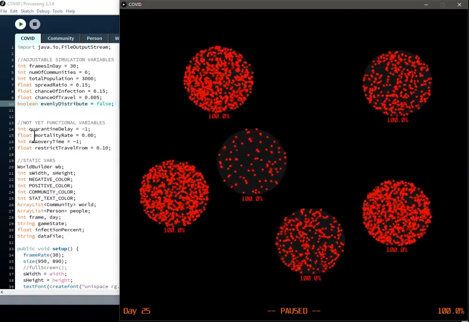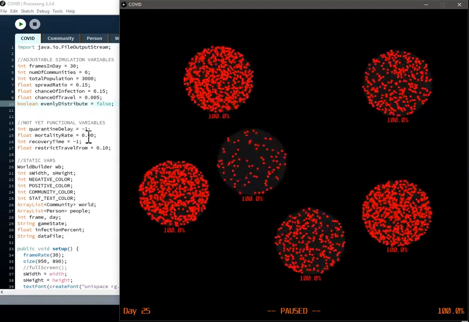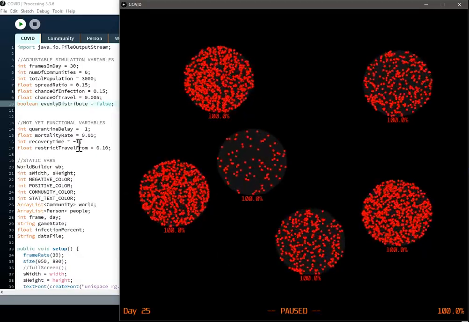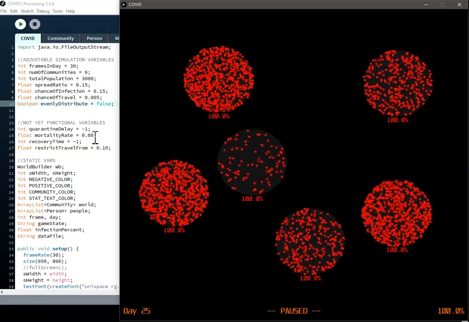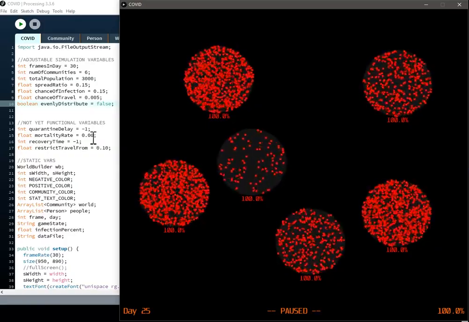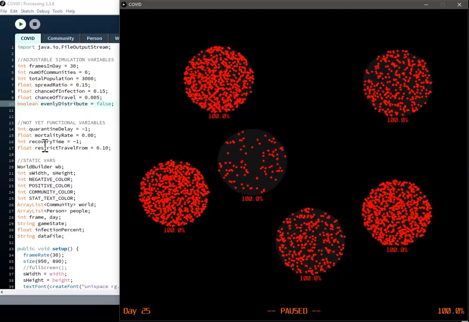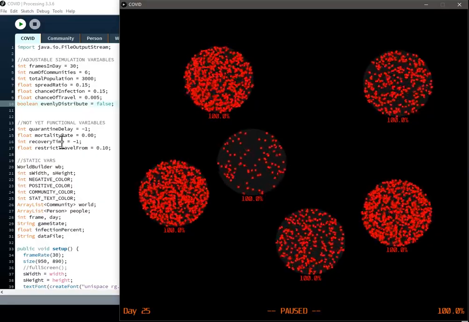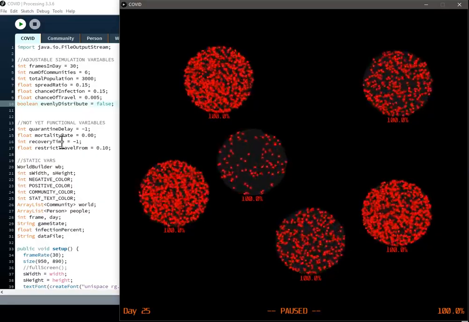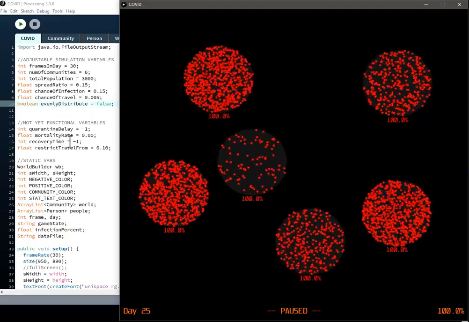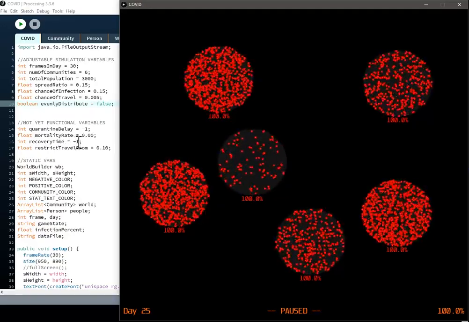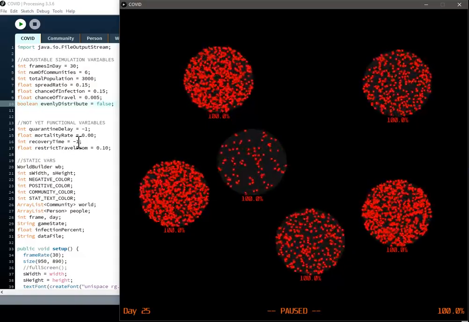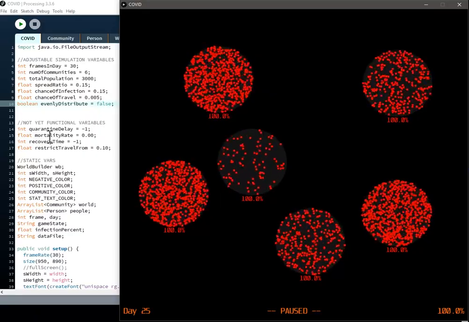I know this is a little dark, but I was thinking about implementing a mortality rate. Currently, we just state that we have infected people and not yet infected people. But what if infected people sometimes died and sometimes got cured? Then these two variables would implement that. Recovery time would be how long does it take for the virus to either kill you or for you to recover from it? So if this variable was 7, then that would mean a week after you got the virus, you would either be recovered or you would have died, and that would depend on the mortality rate.